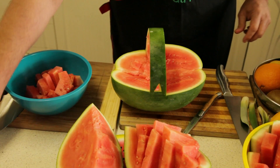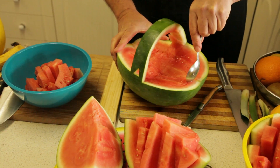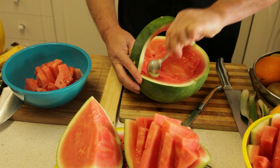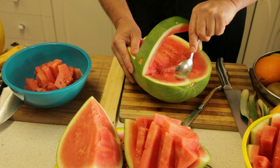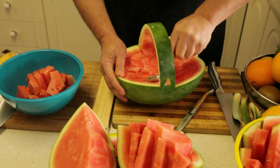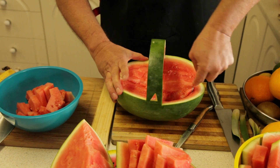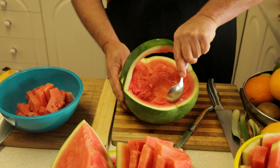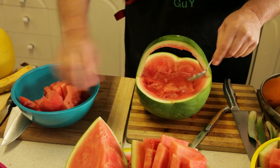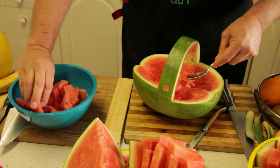I'm just going to cut out some of the inside. We're taking out a good part of the watermelon from the inside and we're going to fill this. We can scoop it up with a spoon. I'm not going to go all the way — I'm just going to take out this first layer, slot this in here as we're scooping. I'm not going to go too deep — I'm just going to show you how the presentation looks. The pieces are coming out and we need to cut this again.